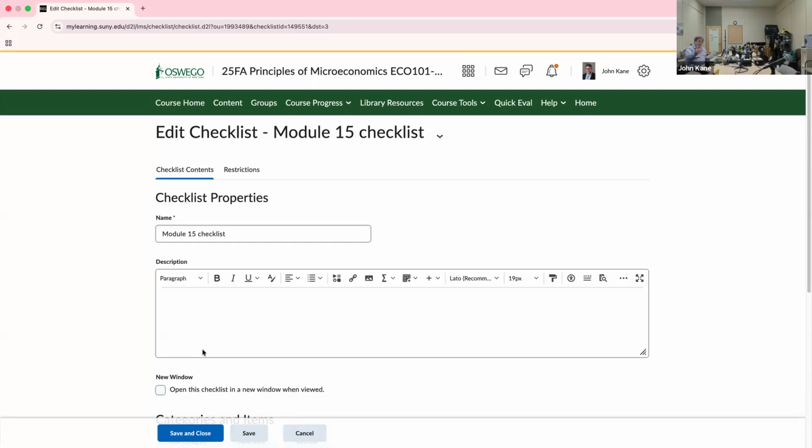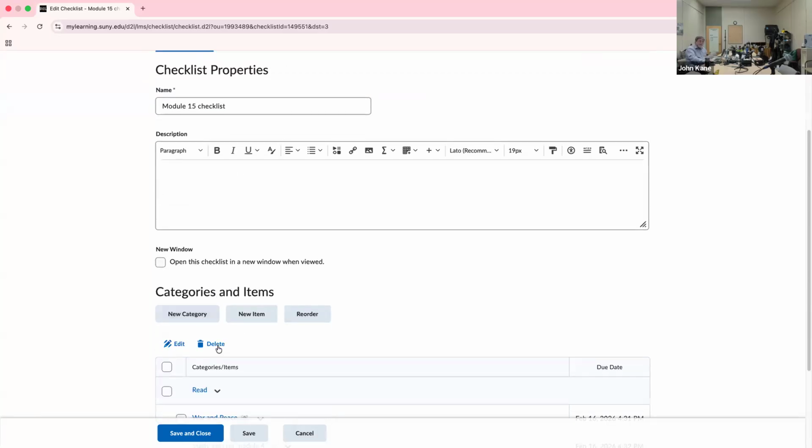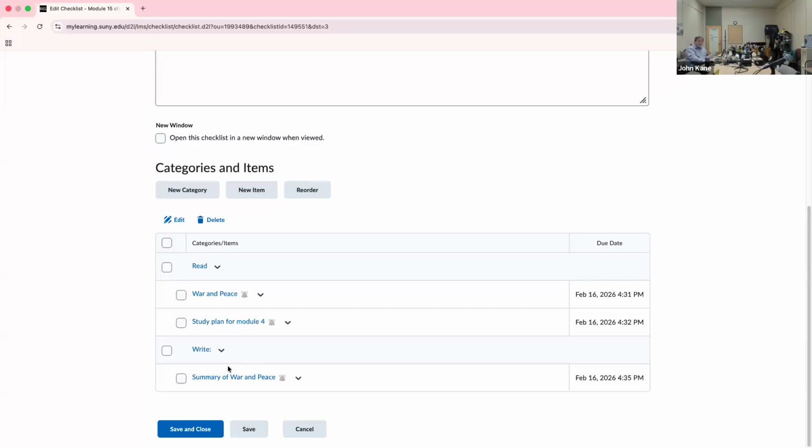And then you can also have due dates for each of those, which gives them a reminder that this is something they were supposed to have done by that point. And you could put in descriptions and other things. And, again, if it's going to be something fairly similar in every module, you just copy it over and update the quick links. But again, you'll have to change all of those if you do have quick links too with due dates on them. Okay, so John, yes.